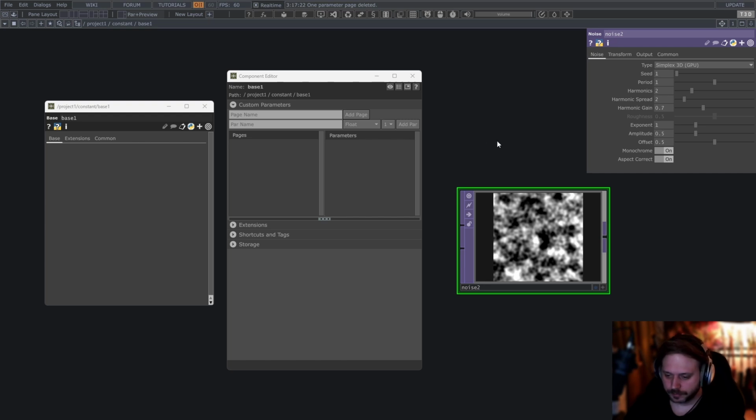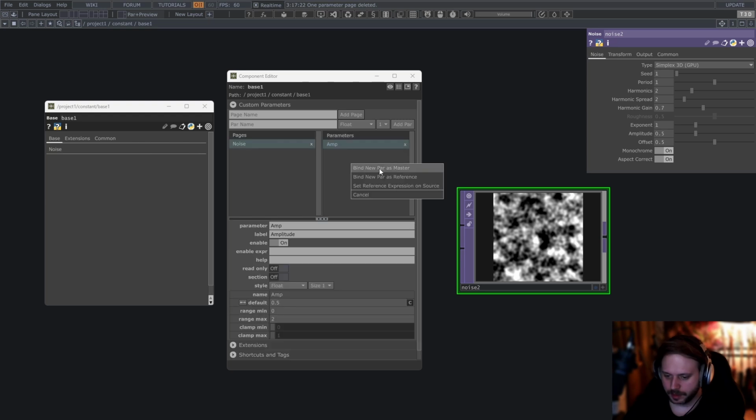So to promote a parameter as a custom parameter, we can drag and drop it onto the component editor window. And when we do that, we are met with three options. It's bind new parameter as master, as reference, or set reference expression on source. I'm going to first use the set reference expression on source.